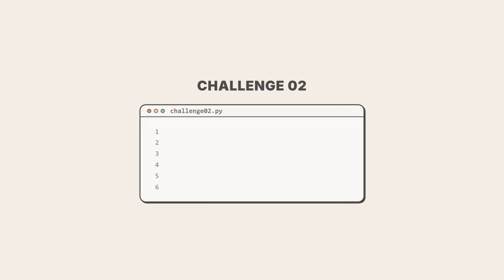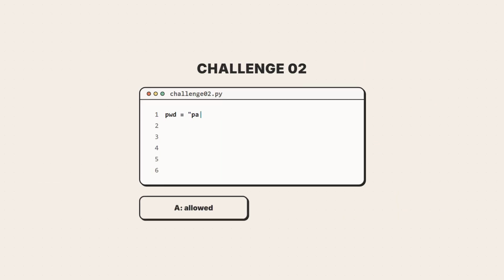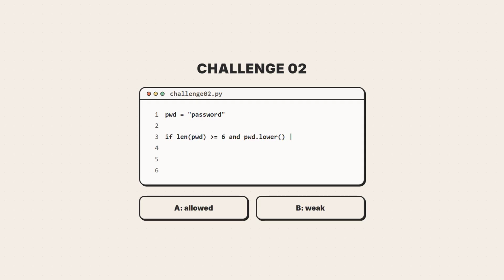Now for the second challenge: pwd equals password. If length of pwd is greater than or equal to 6 and pwd.lower is not equal to password, print allowed. Else, print weak. What is the output? Option A, allowed. Option B, weak.